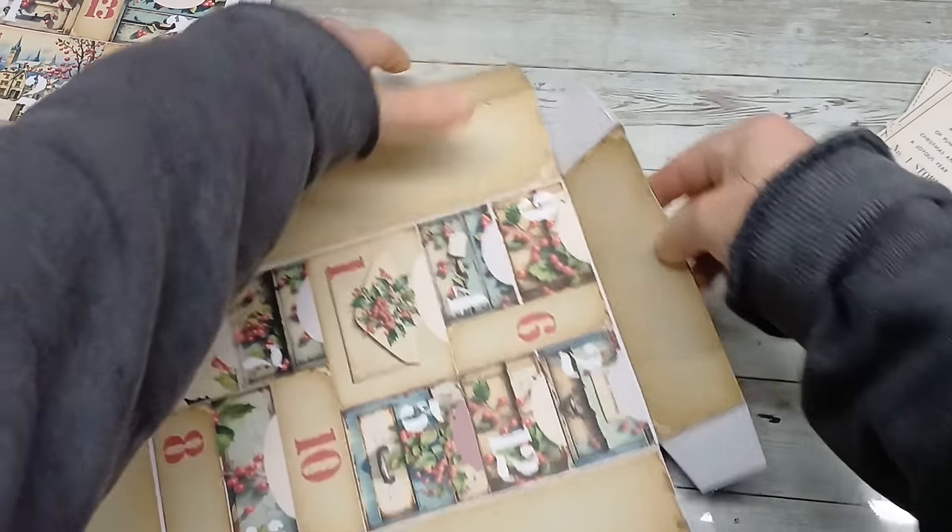Just add a ribbon and place it on your Christmas gift and you have a beautiful image with space to write who you're giving the gift to. That's all for today — this is my advent box. I really like these colors and the collection I used. I hope you like it too, and I hope my tutorial wasn't too confusing. Thank you so much for joining me today. I wish you all a beautiful day and wonderful time before Christmas — do not get stressed out, enjoy that time. Take care of yourself and I will come back soon. Bye!